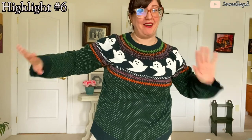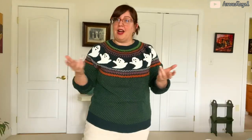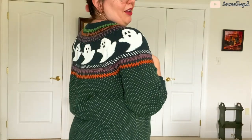Yeah, I'm doing it. I'm getting rid of my ModCloth ghost sweater. Cue the gasps and shock. The reason I'm getting rid of this one is because I'm replacing it. I really wanted the OG rust colored one from ModCloth. That came out at least probably 3 or 4 years ago now. Every influencer on the planet was wearing it and they never came back with that color. I don't know why. And I found one in my size on Poshmark recently. I have no reason to keep two. So I am gonna part with my green ModCloth ghost sweater.